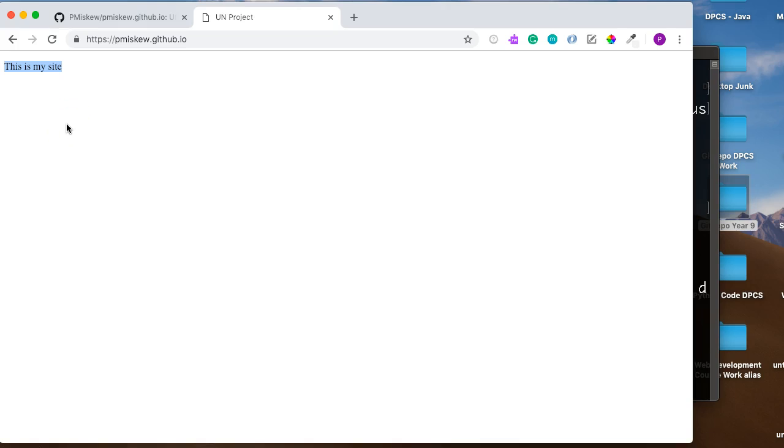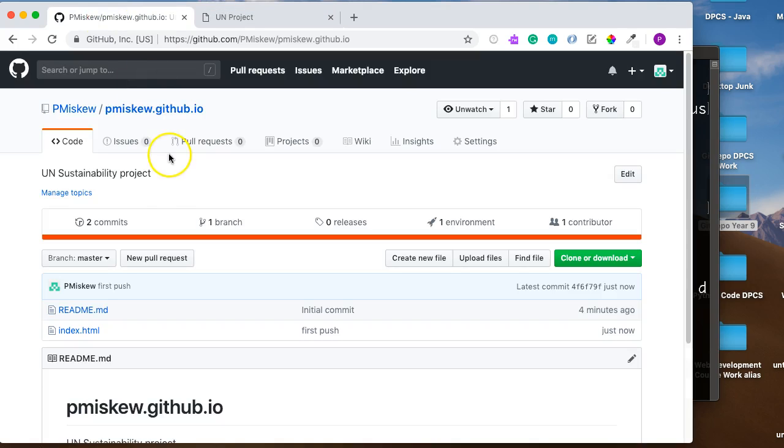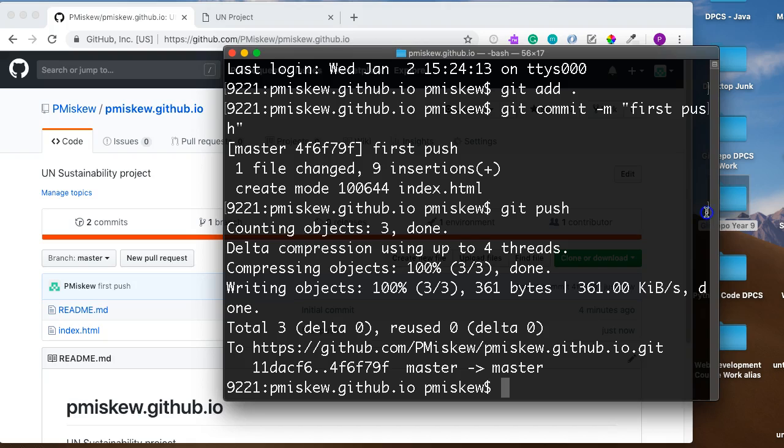So this is a special repository where you're going to be storing a website, and associated with this repository is this special URL. Just to show you one last time, let's make one minor change to get a feel for this, because we'll be doing a lot of this.